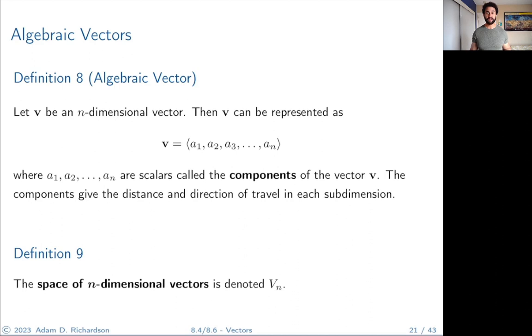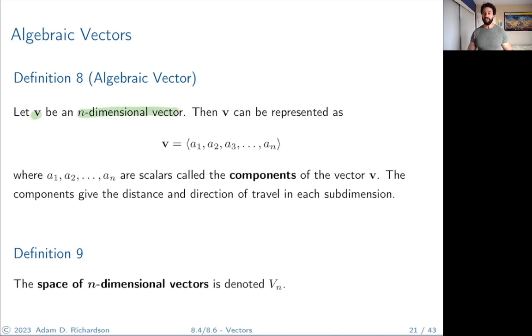Like, how could you explain a mathematical concept to somebody who is visually impaired or somebody who's been blind since birth? They can still do math and they can still do meaningful mathematics and they can make sense of mathematics, even if they don't have vision to see all these things. So anytime you think about something in math and you're like, oh, the picture is so easy to understand, yeah, but we always need a way to describe it non-visually. So that's what we're going to do right now. Let's talk about algebraic vectors. How can we describe these things algebraically? And here's how we do it. Remember, vectors can be any dimensional, doesn't have to be 2 or 3. So let's let V be an n-dimensional vector.